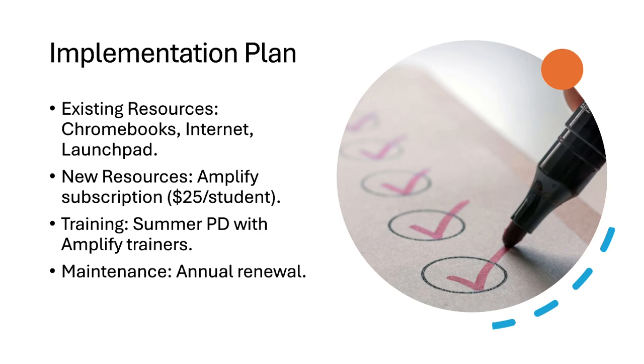Additionally, we did have training during the first summer to get us comfortable with using the program itself. After that, though, teachers that had been trained were able to collaborate over the summer with any new teachers and help them get set up with the program. And then as far as maintenance goes, it's just the annual renewal.